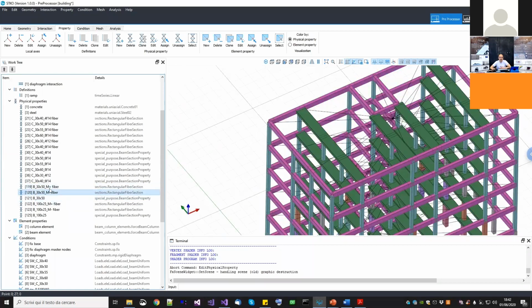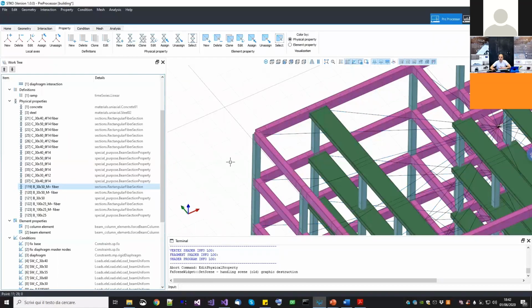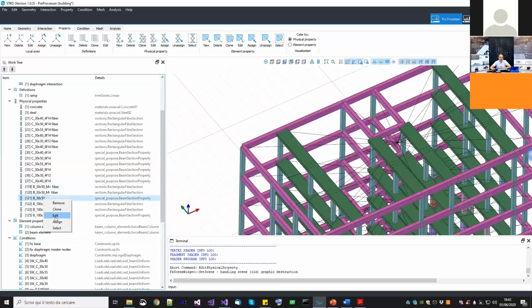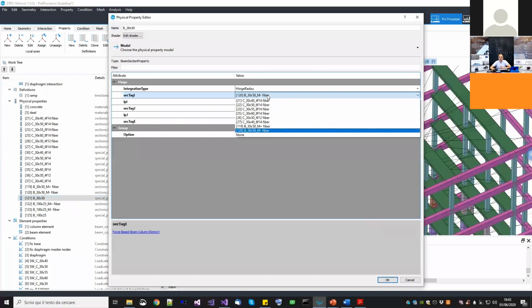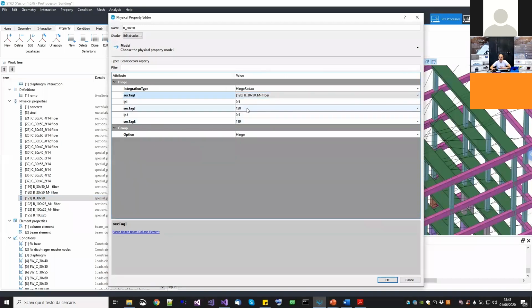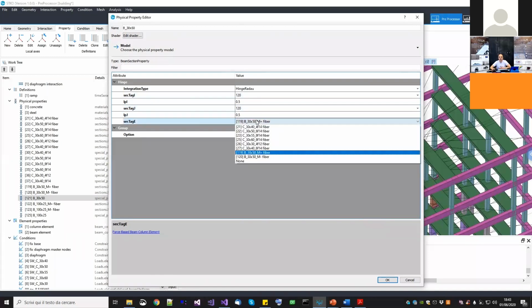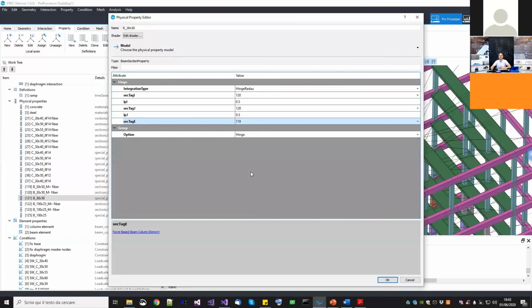So the deep beam, which is 30 by 50, okay, which is these pink ones, I created this beam section property, and then I used the M minus and M minus for the I and J end, and then the M plus for the inner element, okay, for the interior element. Now here you have a problem basically. Here, what is the value that you assign to the plastic hinge length?